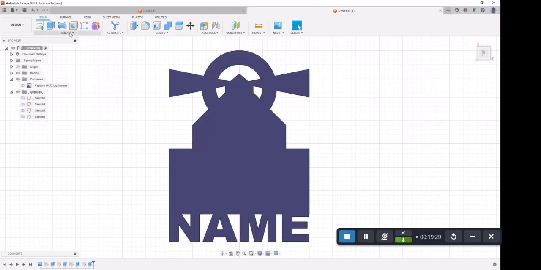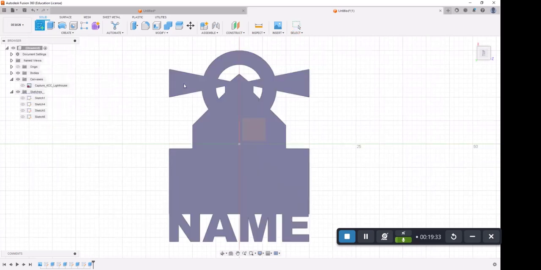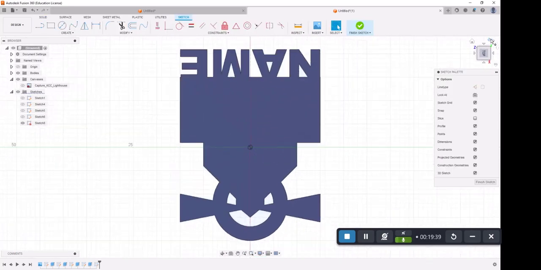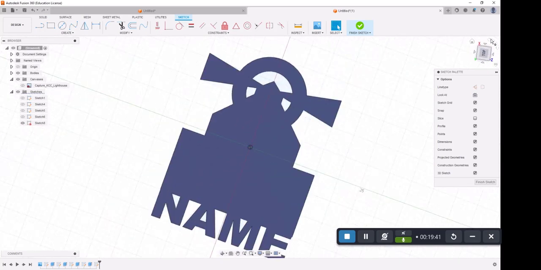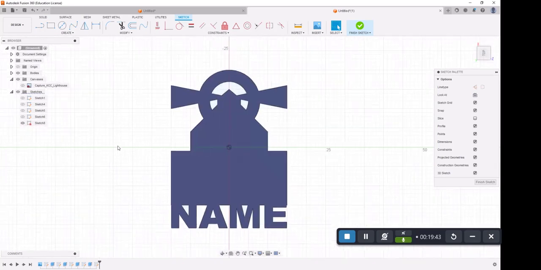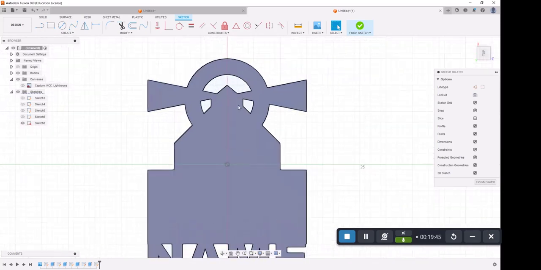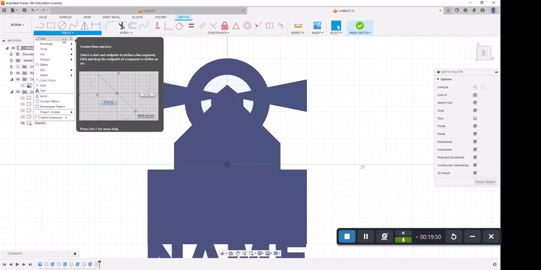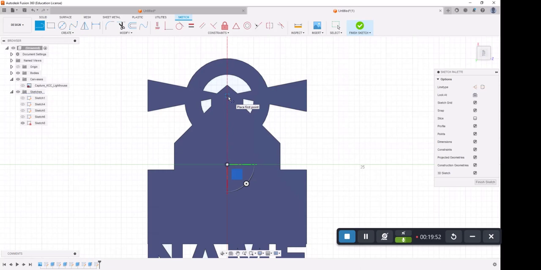All right, let me try this again. Left click and release. I want to draw right on this plane. Left click and release. It's spinning around. Let's spin it back where it belongs. I'm going to center it. Okay, I'm going to left click and release. Left click and release. All right.